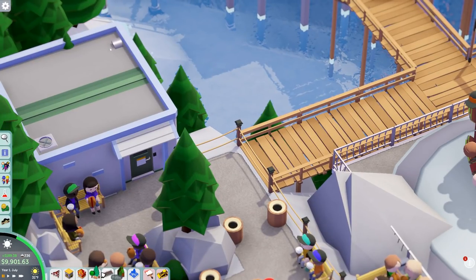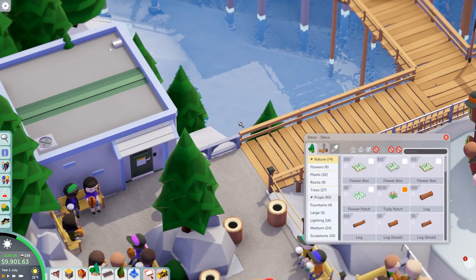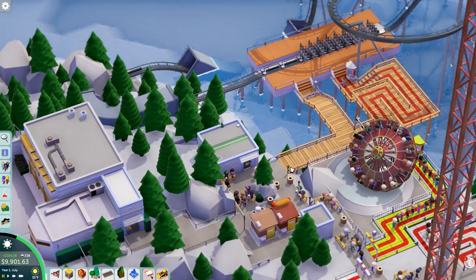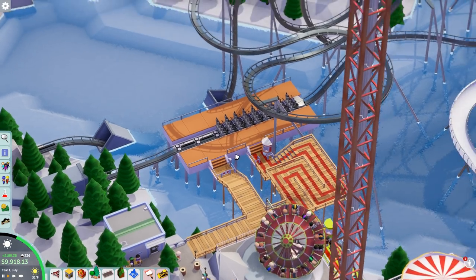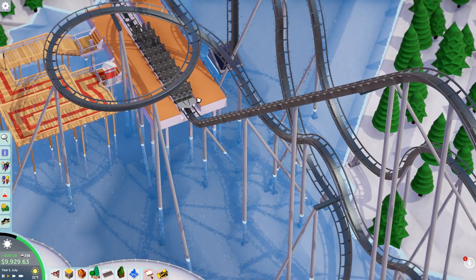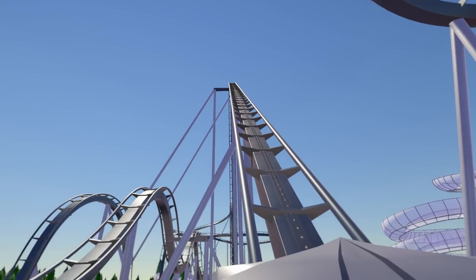I should probably fix that. There we go. So now they can reach the coaster. Surprised they didn't get yelled at. Geth can't reach. Wooden coaster won. All right. Unpause the game. Here it goes. Up we go.